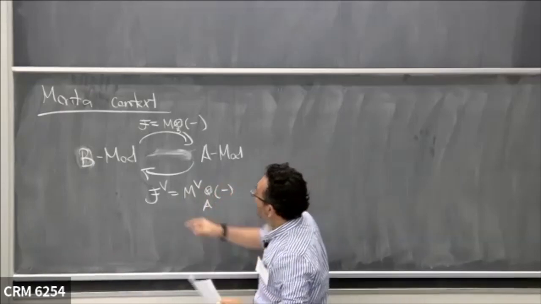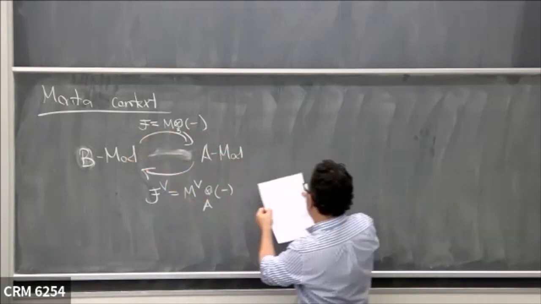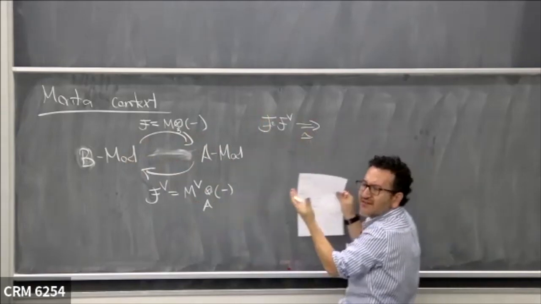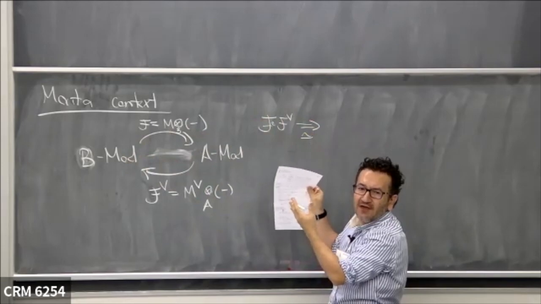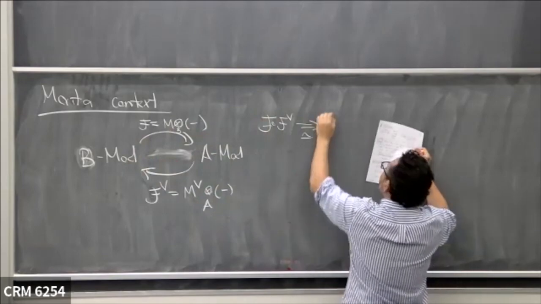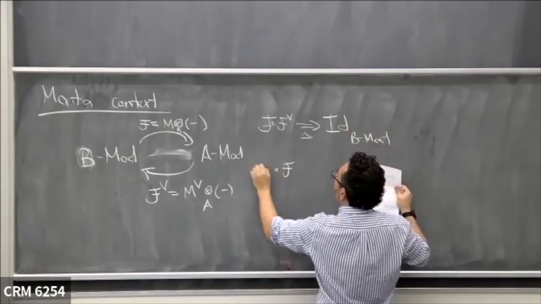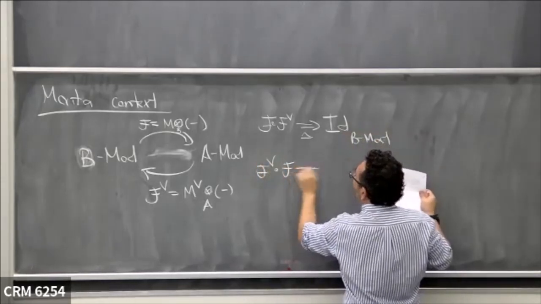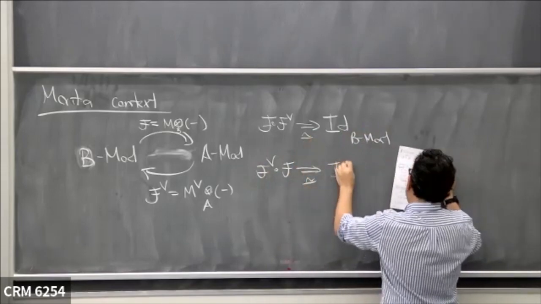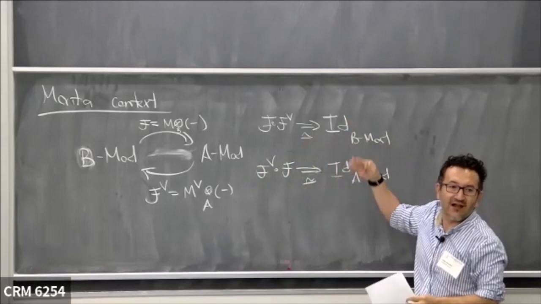And when you have an adjoint equivalence, you have a natural isomorphism between what? You have a natural isomorphism between this composition. Here in this case, I am interested again in the case of equivalence. So here I am assuming that this is a natural isomorphism to the identity of BMOD. And also you have a natural isomorphism here, and I will put it in the same way because this is again an isomorphism to the identity of A mod, and it has to satisfy the typical coherence related with an adjoint.